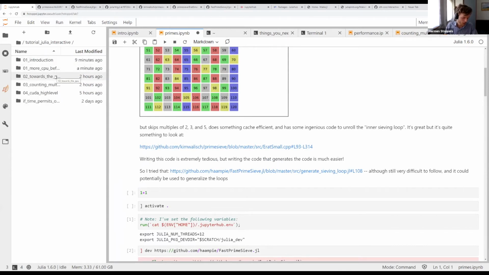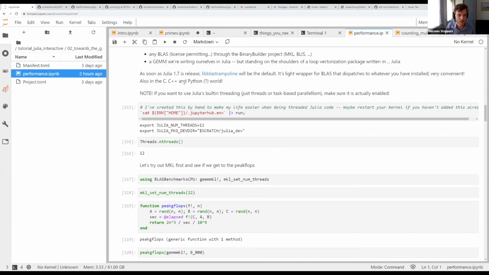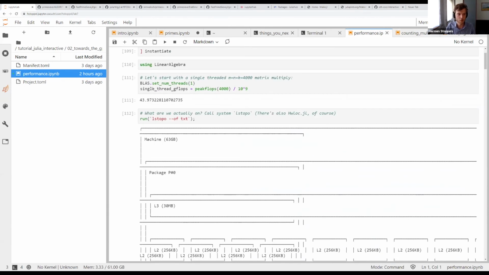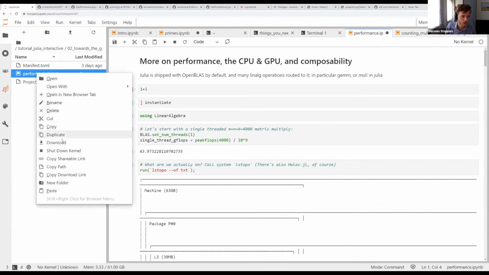Okay, so we're about an hour in, and it would be nice to slowly go towards GPU programming. And the idea would still be, once we get to GPU programming, that this kernel is there, is it? Let's see. Let's evaluate 1 + 1. Okay, it also has to be restarted.